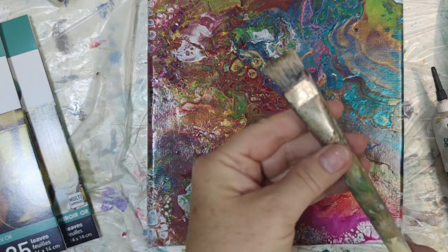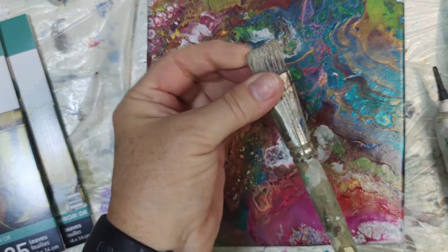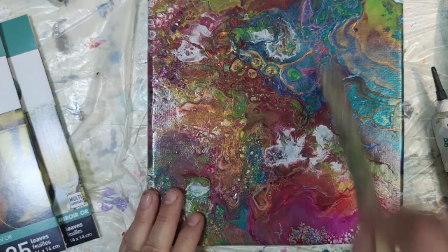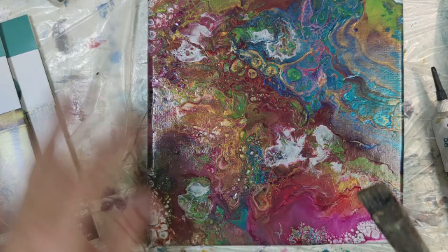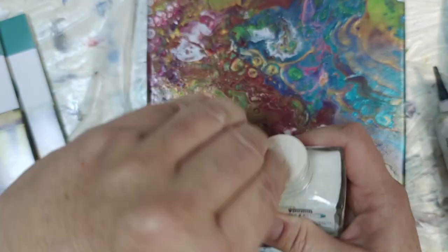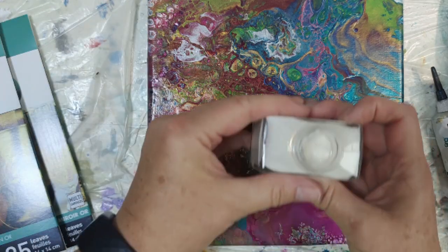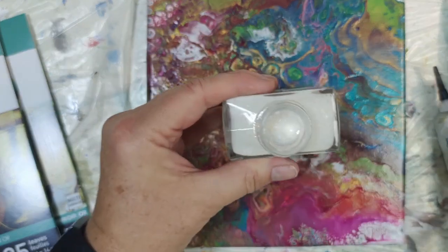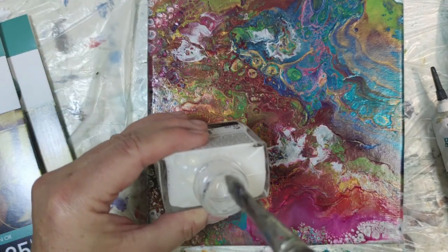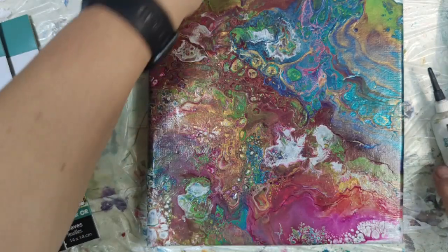The brush I'm going to use for this is this very old, stiff oil painting brush, because I want my gilding to have stripes and streaks and not be particularly neat. I'm just opening my pot up here. I've given it a little shake and you can see it's just this liquid. You can pour it out, but my brush just fits in, but not well, so I'm going to pour it out.